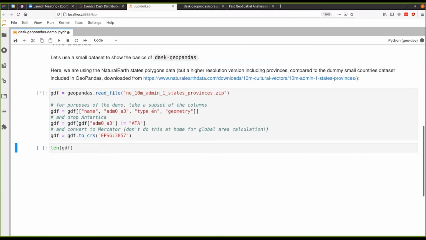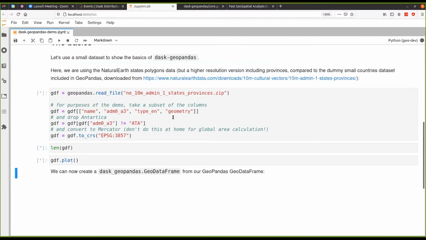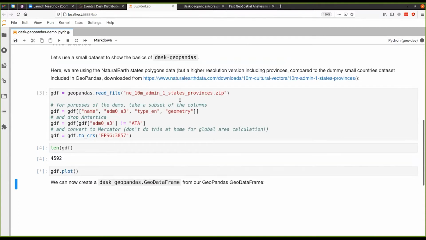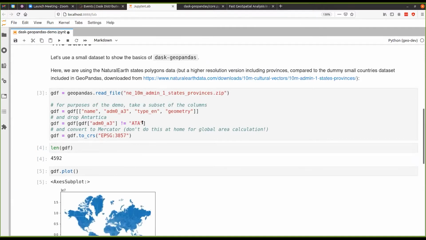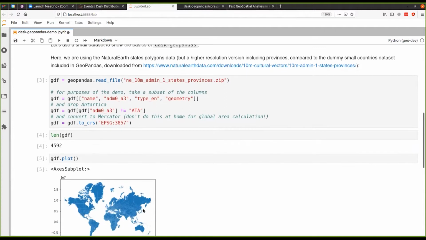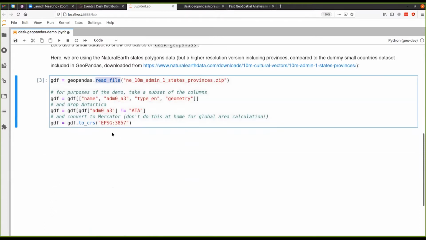For the demo here, I'm reading in a relatively small data set, with a little bit of pre-processing, you don't need to check that. It's a Natural Earth data set with provinces and districts of the full world. So this is a GeoPandas geodata frame right now. I read it with GeoPandas here.